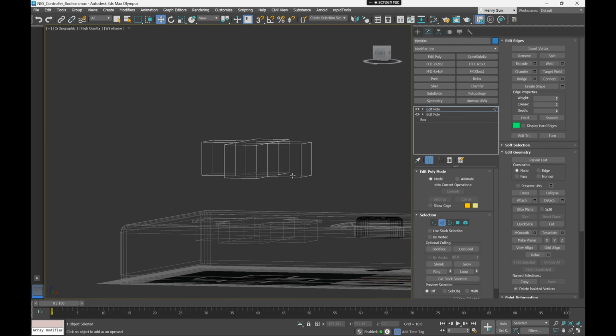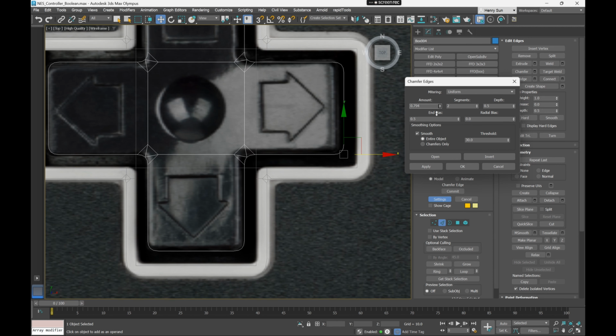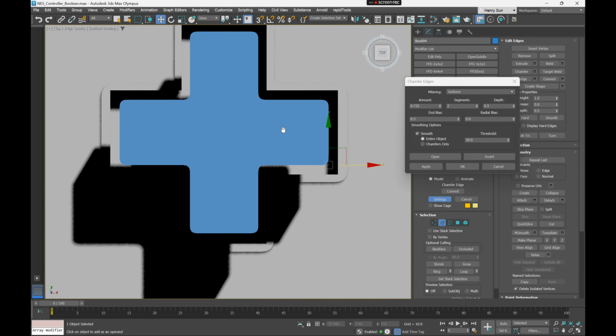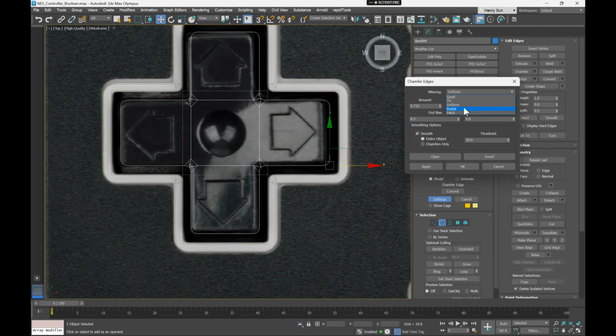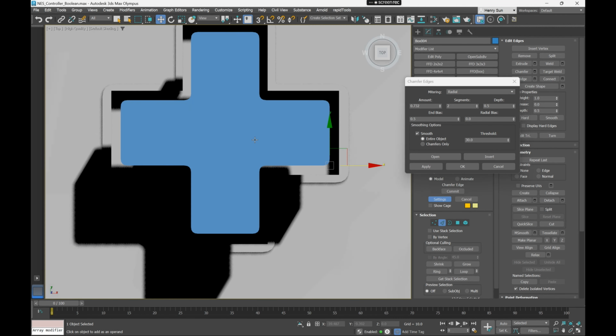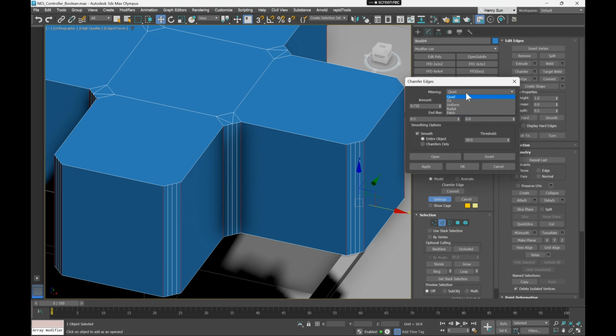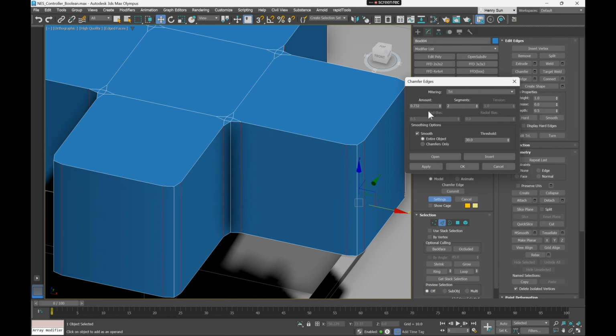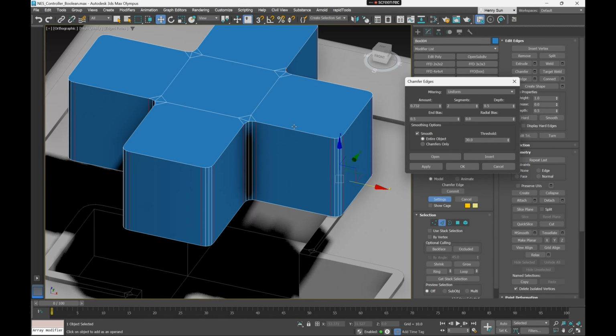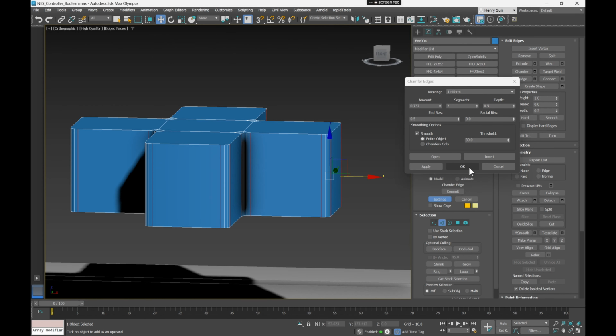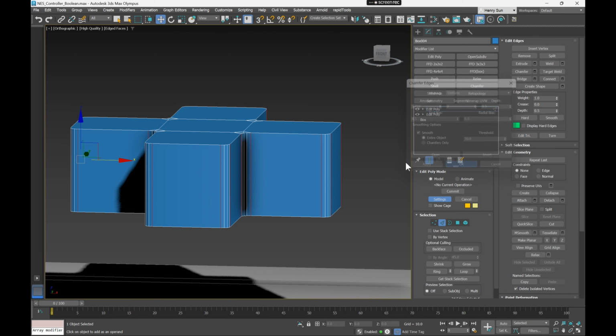Let's increase the amount there. And let's add a segment. So I think about there looks pretty good. Could see what these other ones sort of look like. And uniform looks fine. Let's just do that. So let's press OK to that.